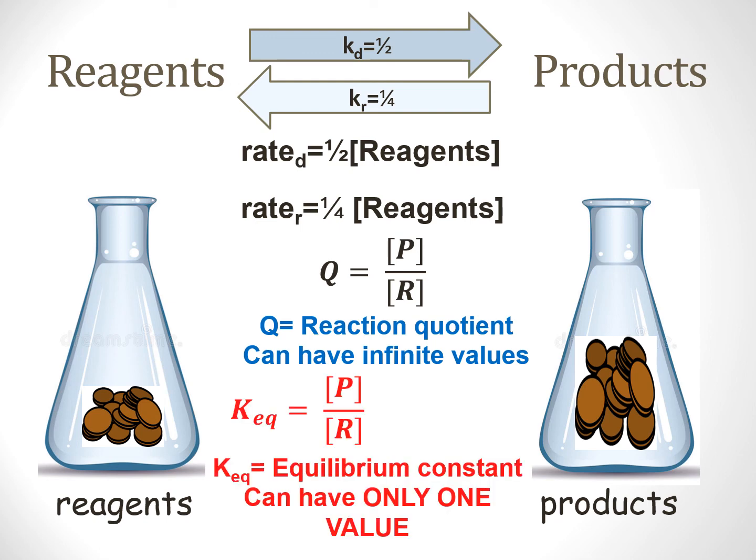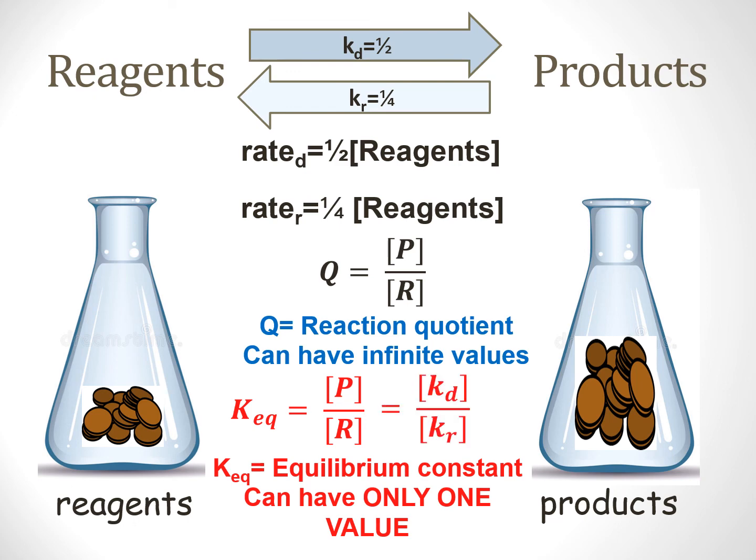So that value, because it's a constant, we are going to give a special symbol, and we're going to call it KQ. So there is only one value, but it's also the ratio between products and reactants. This is sometimes a little confusing for students because it seems like the same formula is giving you two different things. But Q means any value that the ratio could assume, while KQ is a specific value that is characteristic of each reaction.